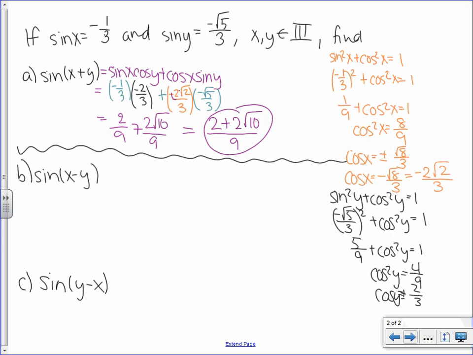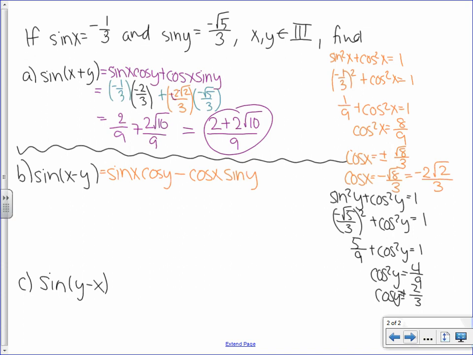Okay, so now let's write out sine of x minus y. Very similar to the formula that we used above, except now we have a minus in here. So it's going to be sine, cosine, cosine, sine. So sine x cosine y stays, minus cosine x sine y. Sine, cosine, cosine, sine. And the nice part about this is that I just found out everything that I need to know for this, because it's still using the same starting value. So now I can just go ahead and plug in.